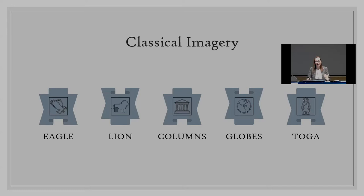Lions, like eagles, were a symbol of power, but they also denoted victory, bravery, vigilance, and fortitude. Globes represented imperial rule, and columns and domes — popular in ancient architecture — alluded to temporal and spiritual aspirations and power. The personifications of virtues and ideals, like liberty and justice, were and still are depicted in ancient garb, namely togas. There are also depictions of the founding fathers and other famous figures depicted in art and statues wearing ancient garb. Common terms used within the political world also hearkened back to the classical world — capital and senate are two such words, the former derived from "capitoline," where the Roman temple to Jupiter was located.